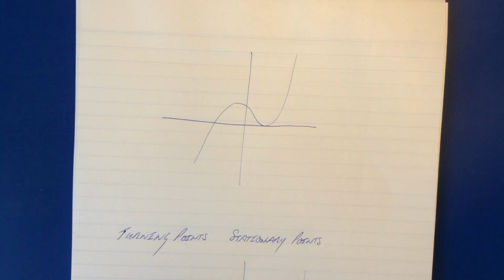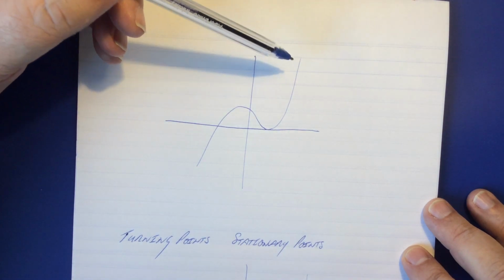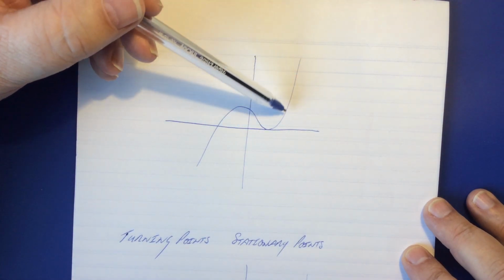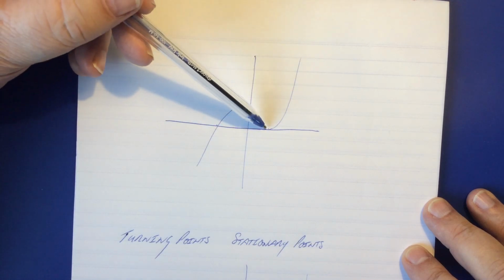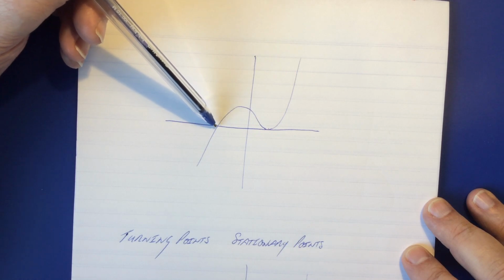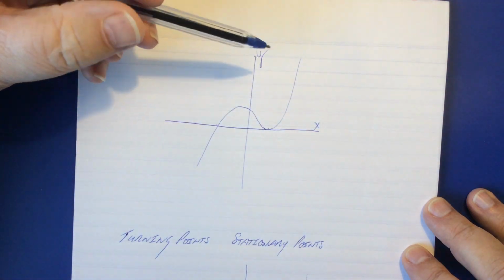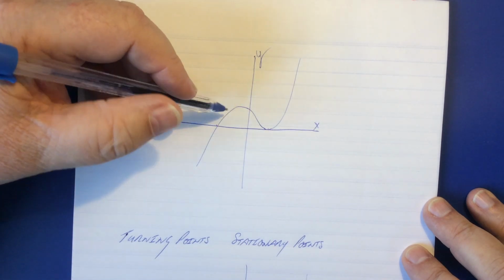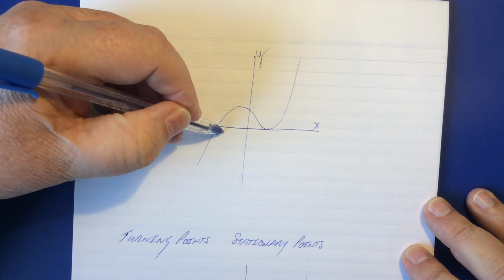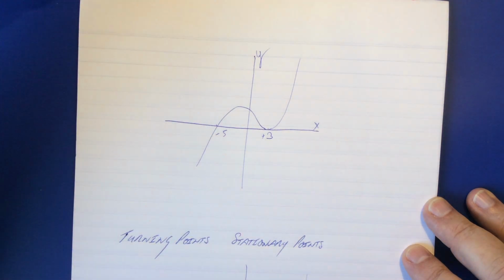Now here's a drawing of a slightly different cubic. And what you see here is a positive cubic that only has 2 points of, shall we say, interaction with the x-axis. And so what we might do is say that this is negative 5 and that this is positive 3. And the factors of this, I won't go into this fully in this video.